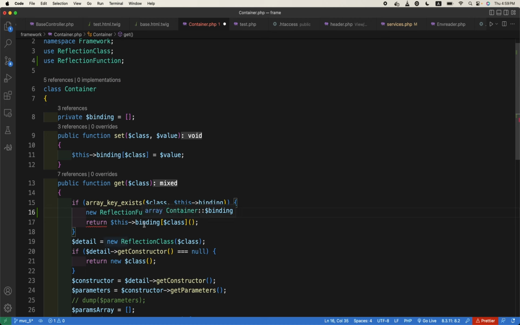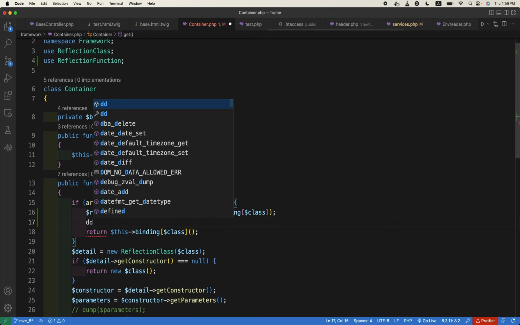So new reflection function is passed what? A function. So this is the function, so you will directly pass it like this. Okay, and we will assign it to a variable. For now, let us call it ref, and I will dump it, or maybe dd for now.